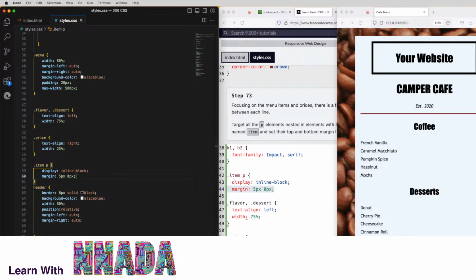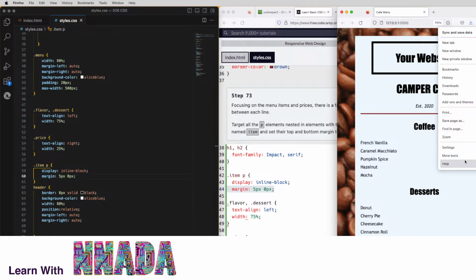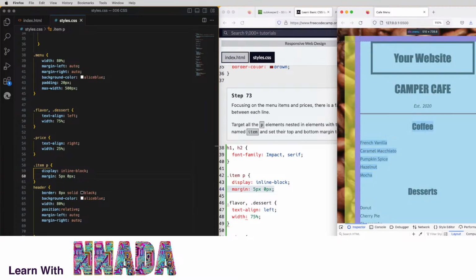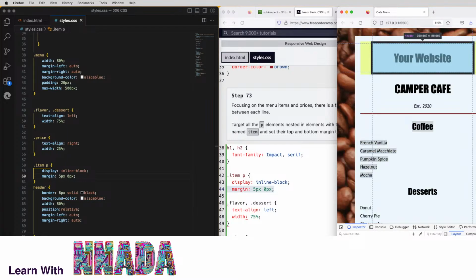All right, and we'll show you now what is happening with these web developer tools. So if we go over to this stuff, menu. Inside the menu, we have main. Inside the main, we have cafe, section.